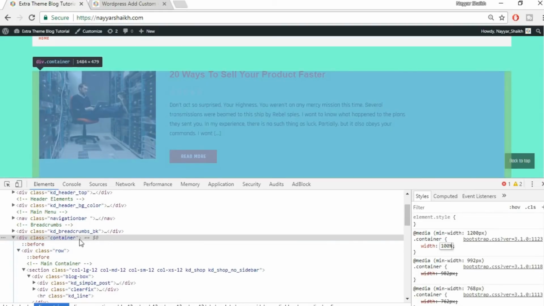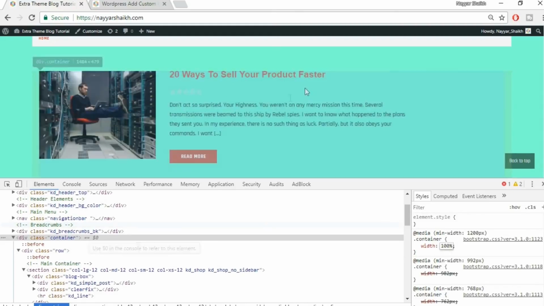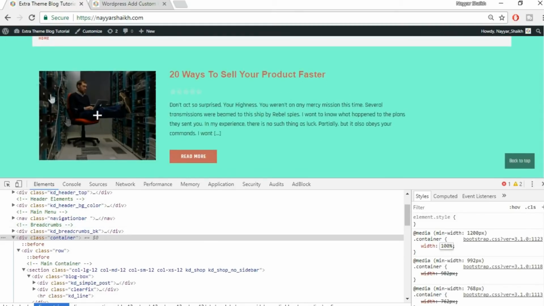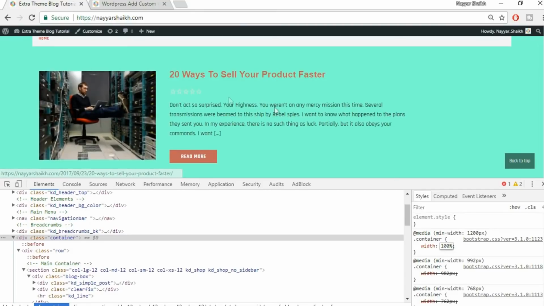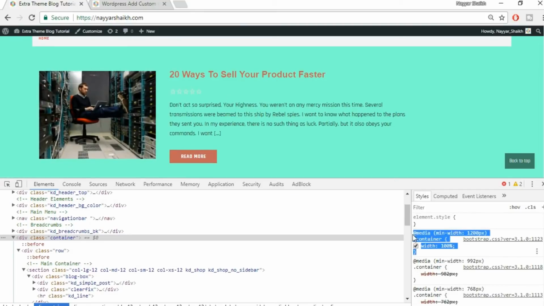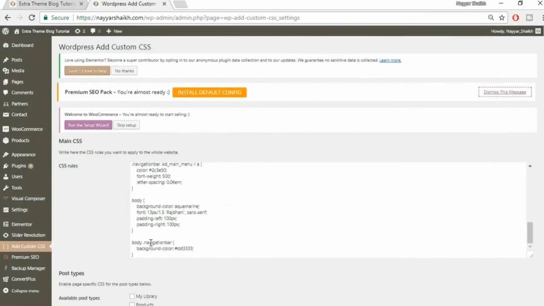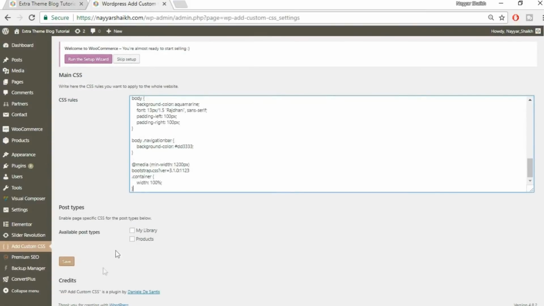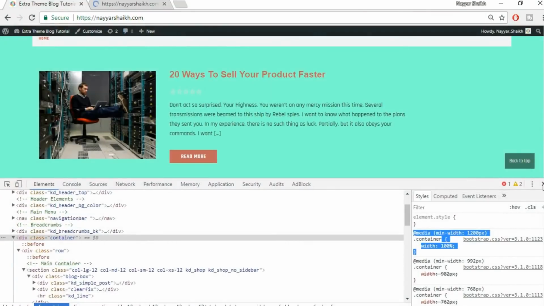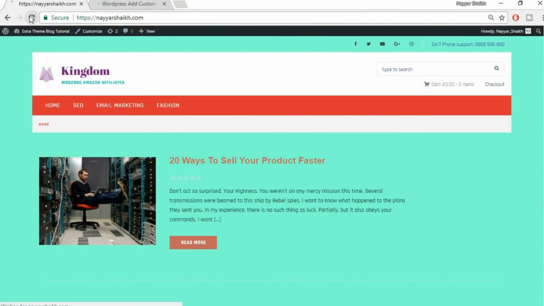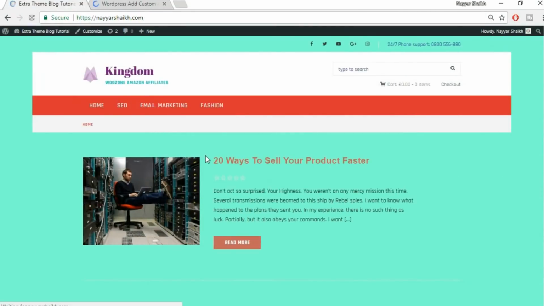And when we hover over this, we don't see any margins. So margins are gone. You can do this also if you want to, it's all up to you. If you like this, just copy this code again, come back over here, paste it, click on save. Again refresh the website to see whether the changes have taken place.